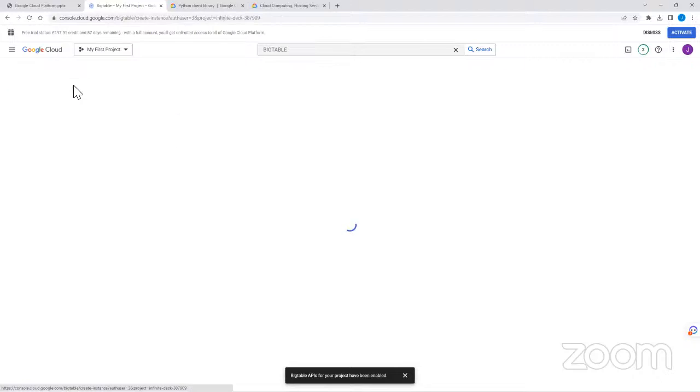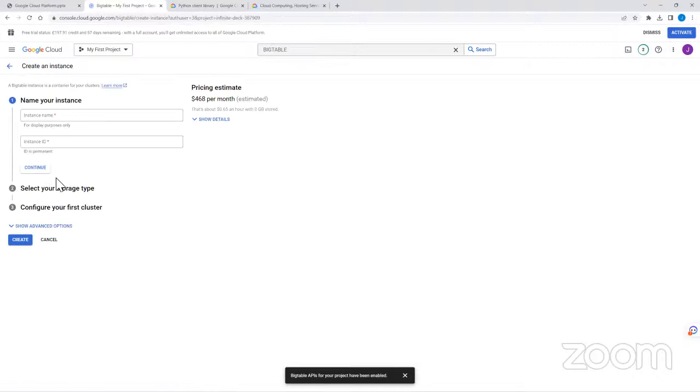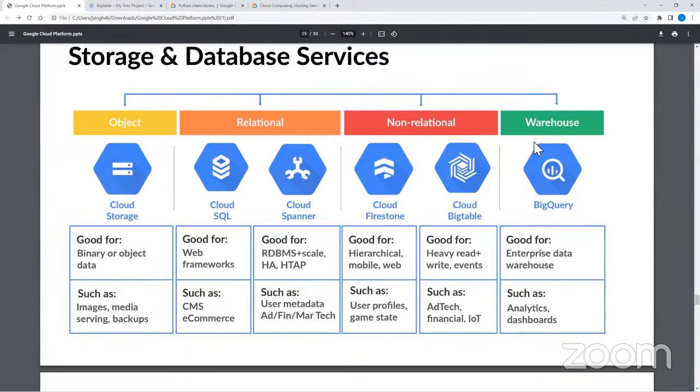All we have to do is just click on this thing. I need not worry about the other, like it will give me a pricing estimate based on my storage type and my cluster type. And then the warehouse, it's a flagship product of GCP. They call it BigQuery. It's again a serverless solution for your business intelligence and data warehouse projects, where you want to build dashboards, you want to build reports. Okay, so we have BigQuery for that.